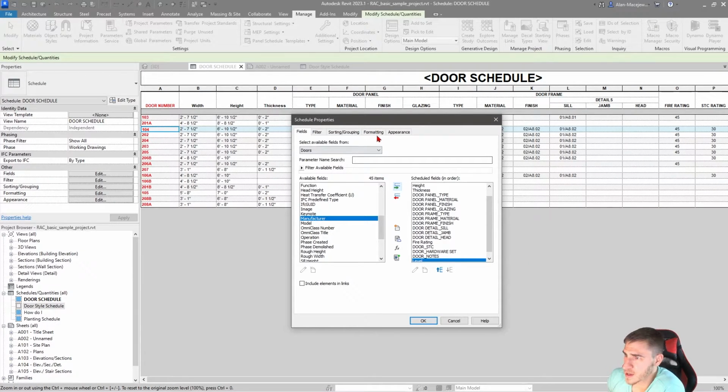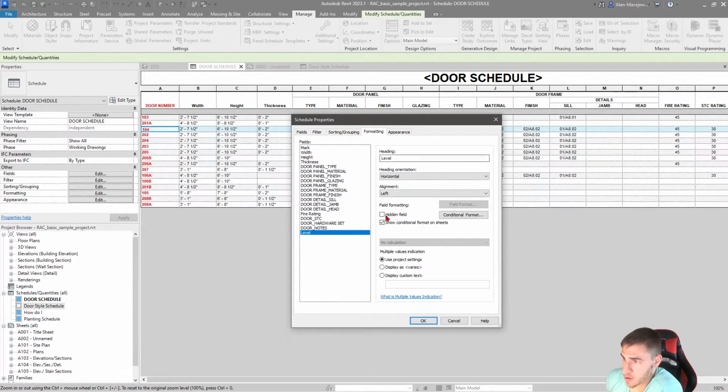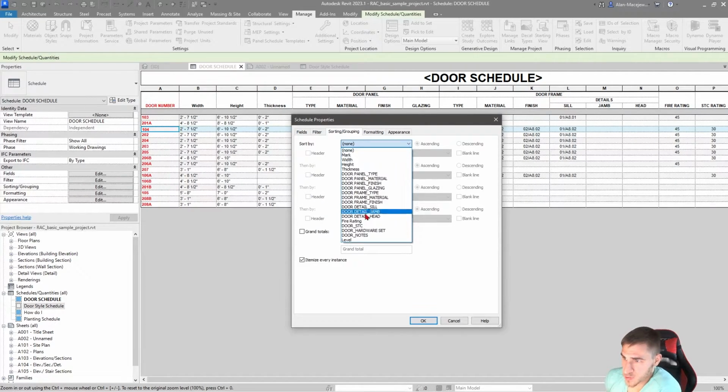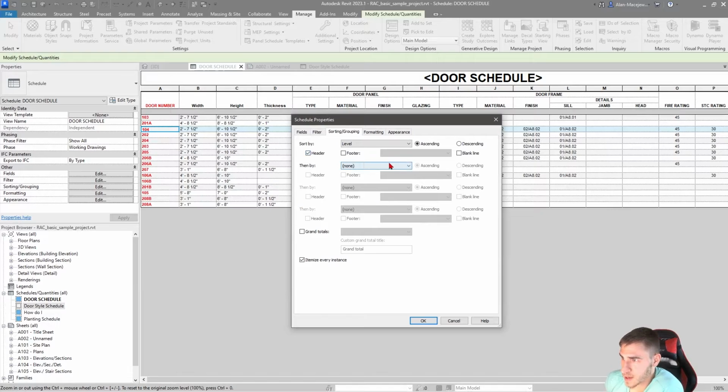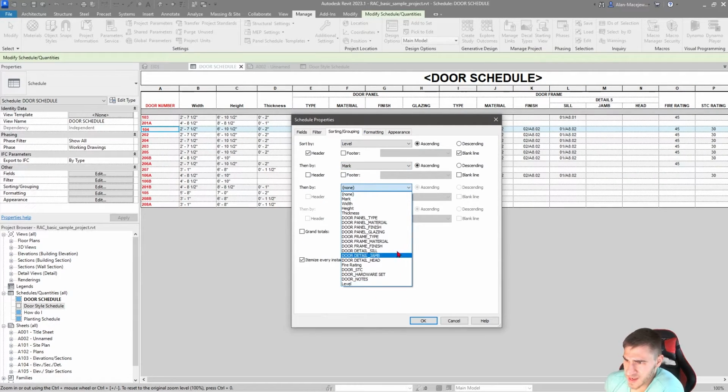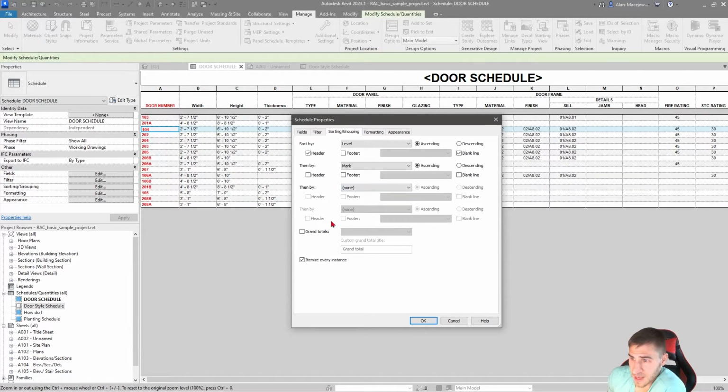I can do this. I don't want to see level at all, so I will hide it, but it basically just allows me to sort. So I can sort there. I can make this a header. I want to make a blank line. I think there might just be 2 levels in this project, but then I would definitely want to sort by my mark value. And then after that, that's kind of up to you. After that, I really don't care.